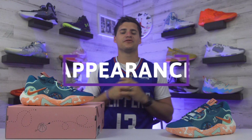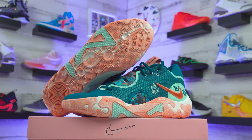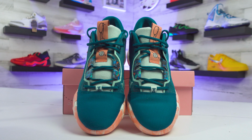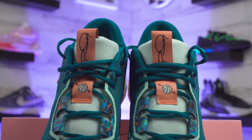So checking out the appearance for these, first for the colorway, I think these are really clean. You have some butterflies on there to kind of get your attention, and the floral overlays are really nice on the upper. It's also tied into the lacing setup too. And then staying in that same section, you have a basketball with an arrow kind of poking through it. That just ties the whole thing back into the colorway name again.